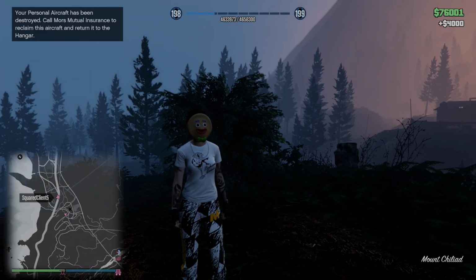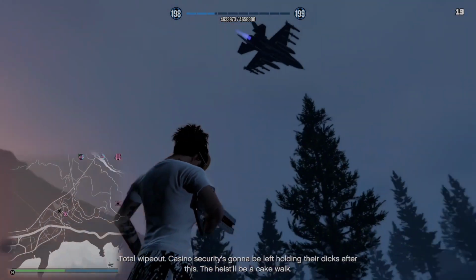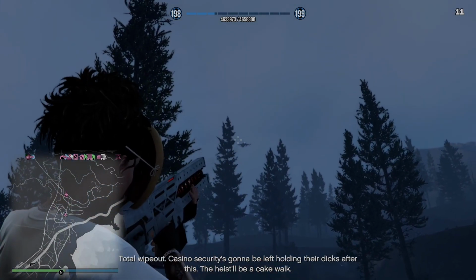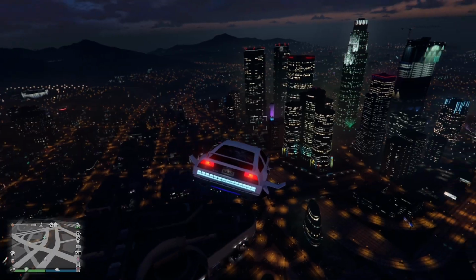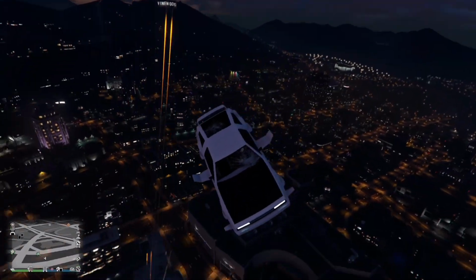What's up, guys? Today we're going to talk about jets. Specifically, how to take jets out the easiest way possible. Now, everybody knows about the railgun. Not very easy to take jets out, to be honest. Everybody knows about getting their own jet, but check out the Deluxo. The Deluxo has got to be the fucking jet-killing king.